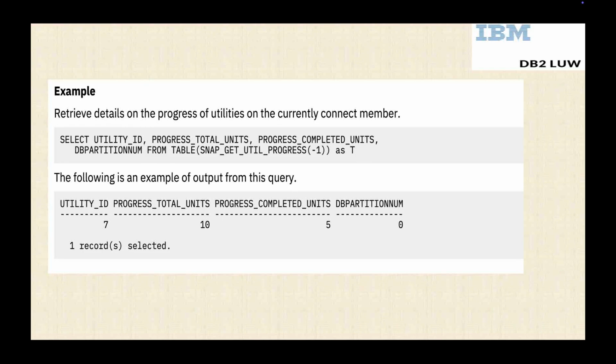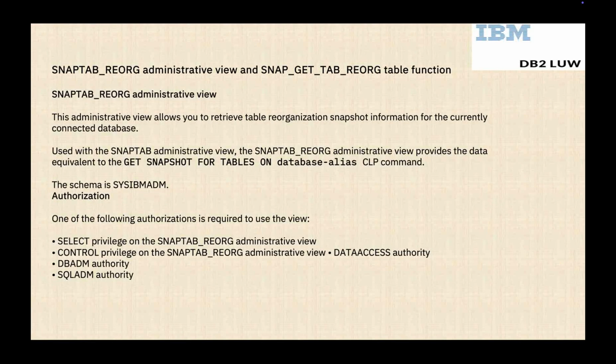Okay, query. Next, reorg. This is one of the very important ones, I feel, because whenever a reorg scenario comes into the picture because of some data maintenance utility, performance is going down, and the reorg check output is showing us, yes, these tables and indexes need a reorg, and the reorg has to be performed based on the customer consent, whether it's offline or in place, whatever it may be.